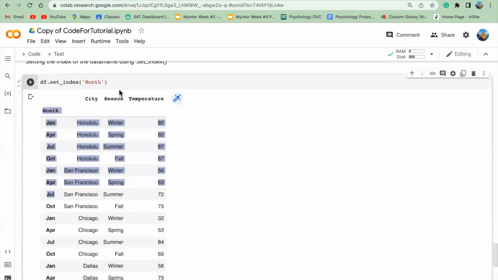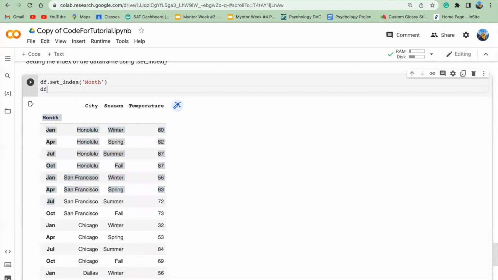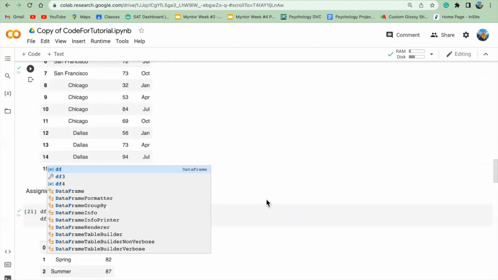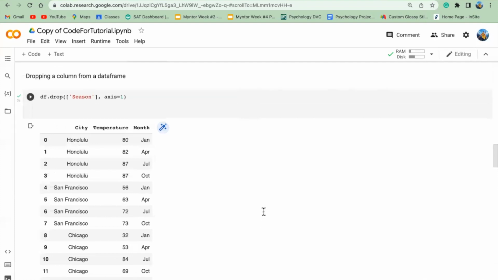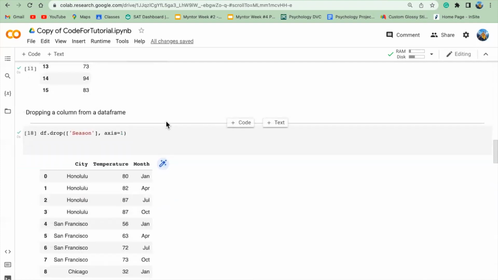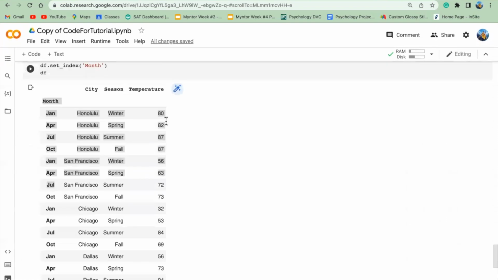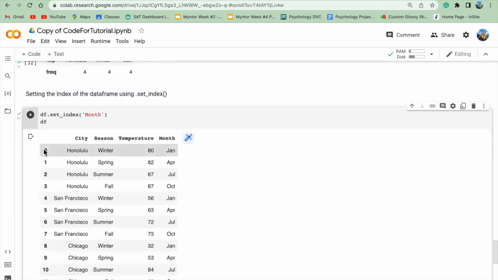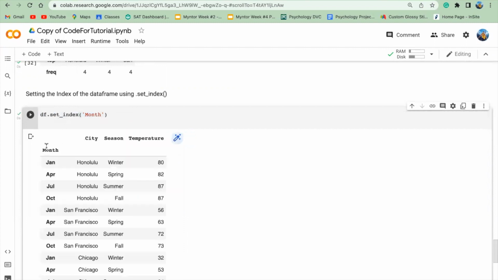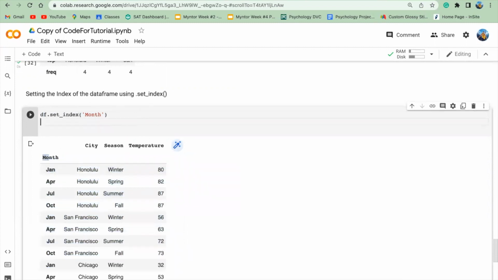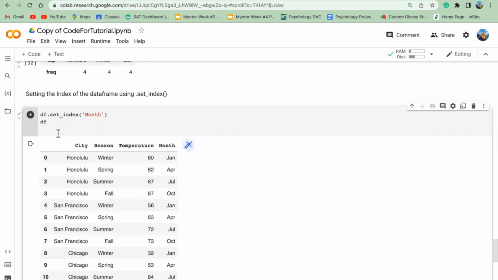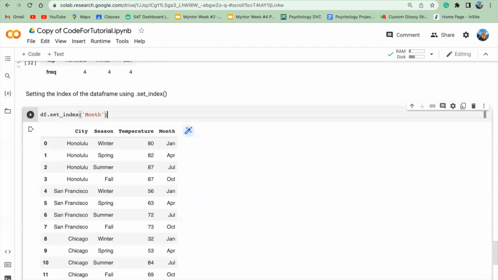It's month now. But remember that other function that we used? I think it was, where is this here? Okay. Drop, right? Remember how we thought it dropped initially, but it didn't? If you run df now, look at this. That row number comes back. So once again, this is creating another data frame. It's not stored in the variable df. Okay, guys? This is a different data frame. But you can see the effects. The index is now the month. But if you run df, it's going to be row numbers like usual. So yeah, I hope you understood this.